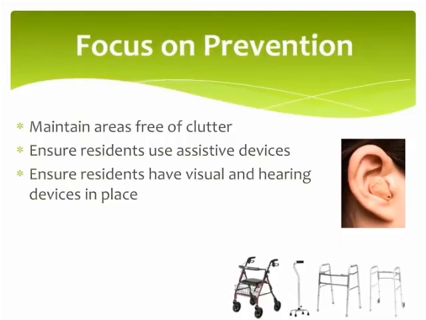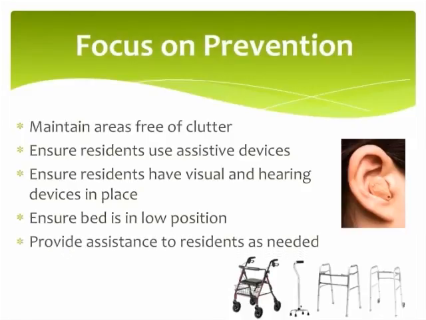If a resident is at a fall risk, their bed should be left in the lowest position, so in the event that they get up in the middle of the night without waiting for a caregiver, they will not fall a considerable distance. Lastly, caregivers should try to anticipate the needs of residents and provide any assistance to those residents whenever possible.